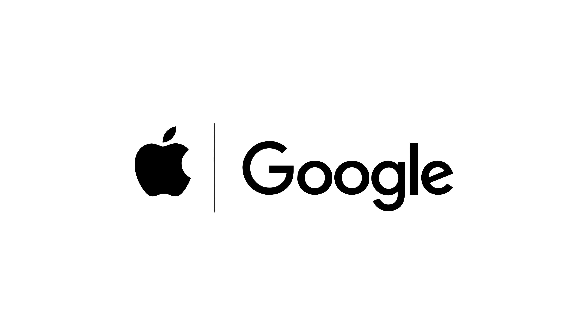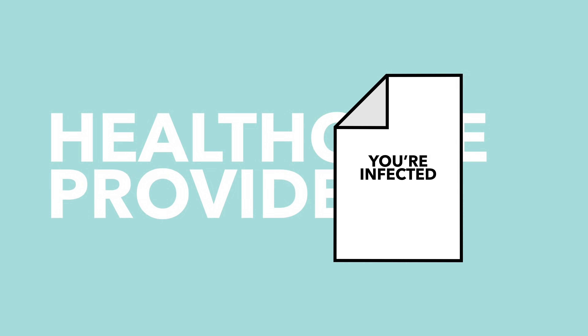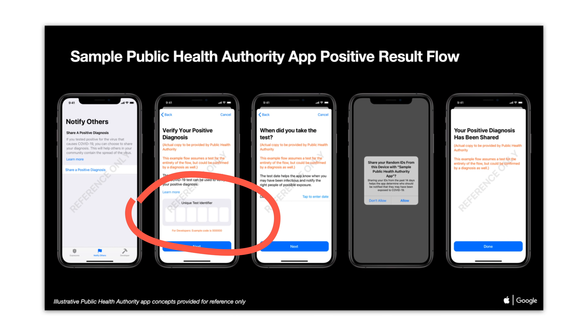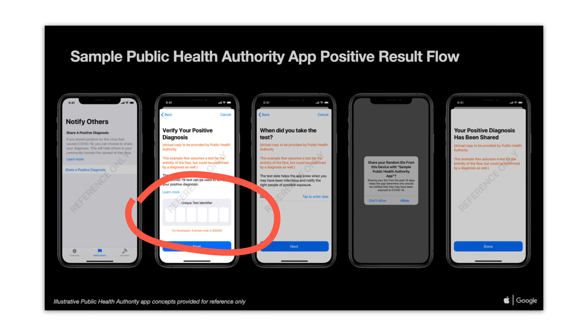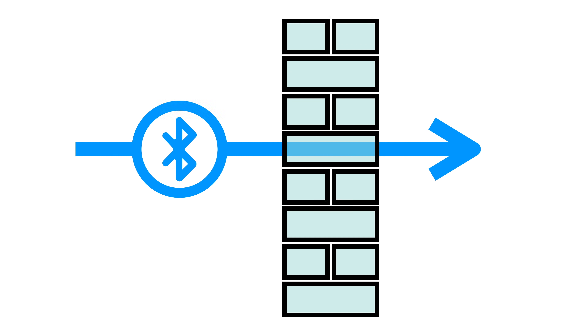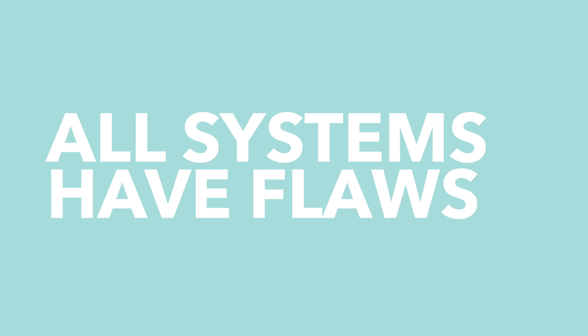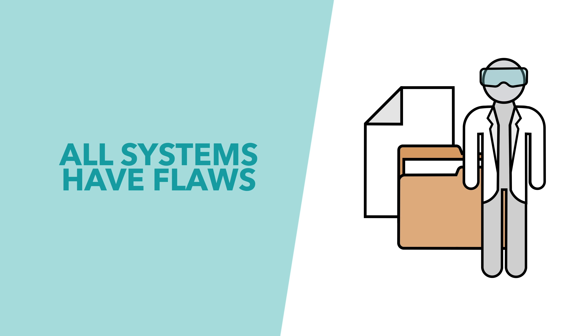The solution suggested by Apple and Google is to implement a system whereby healthcare providers give patients a unique key when they've been diagnosed, to mark them as infected. This key would then be used in the app, meaning that trolls couldn't light the system up with false positives. The system still isn't perfect from this perspective, with some concerned about Bluetooth signals passing through walls, which the virus obviously can't. But Google and Apple say that their technology works to prevent this, and ultimately, all systems have flaws, even the standard manual tracking approach.